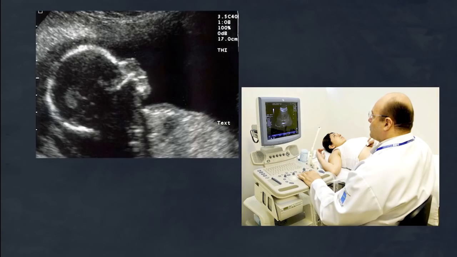Here we have two images that you're most likely quite familiar with. This is an ultrasound, in this case it's by a sonogram, and you can clearly see an image is formed. Here is a radiographer who is manipulating some sort of device on this woman's abdomen to get an ultrasound image.